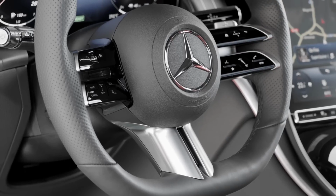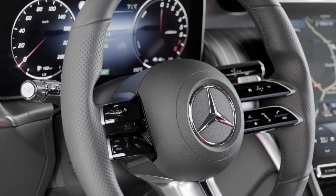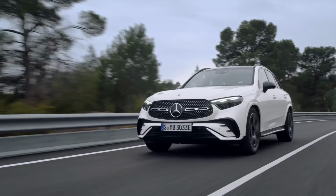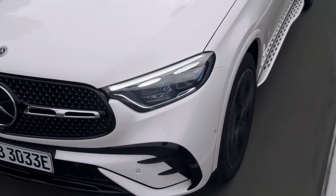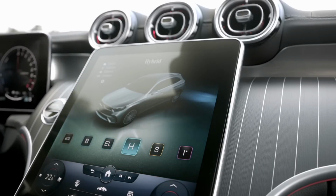Now, of course, you've probably noticed the steering wheel is on the left-hand side, so yes, sadly this isn't a UK specification car, as it has only just been announced worldwide yesterday. So prices and actual specification available for where you live will come out later in the year, I'm hoping in a few months' time.